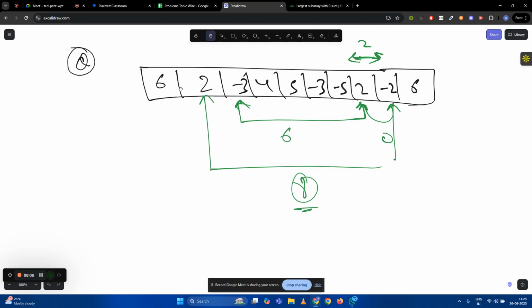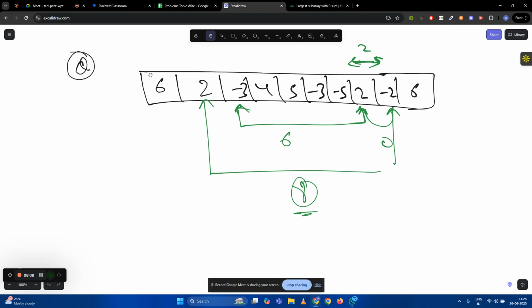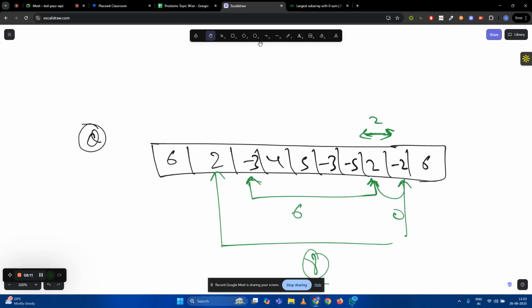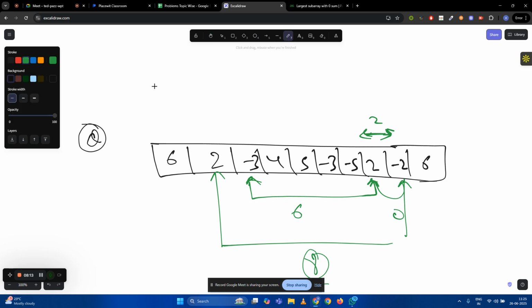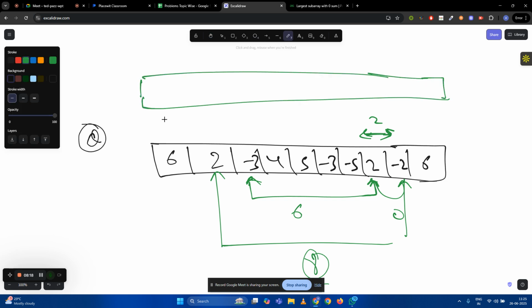Think about it clearly. Okay. Now let's try to do it with the help of prefix sum. As I told you, today's class will be comprising of prefix sum only. So let's try it with the help of prefix sum. If I form a prefix sum of it, it will be 6, 8, 5, then 9, then 14, 14 minus 11, 6, then 8, then 6, then 12.